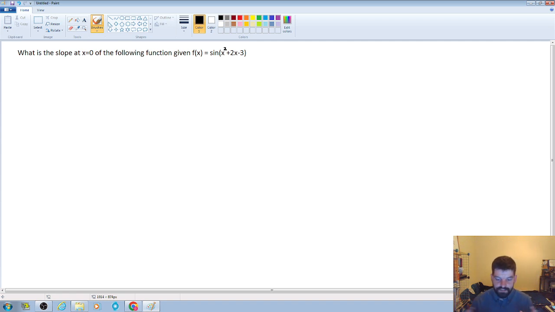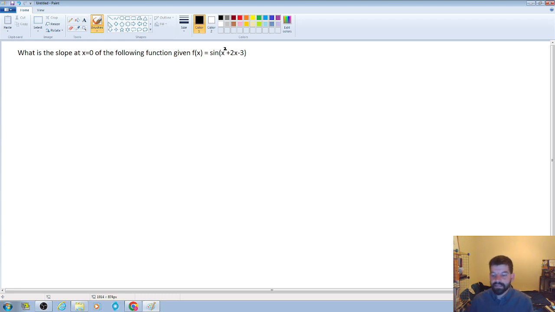Now, I'm going to just grab the bull by the horns here and address the big issue with this problem, and it's literally just the way that it is worded. It is very misleading in the fact that it looks like a very simple evaluation problem. A student will see a question like this and they will evaluate sine of x squared plus 2x minus 3 for 0, and they're going to get an answer that is likely one of the choices in the answer pool if this is a final examination or a standardized test even.